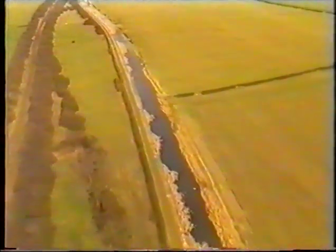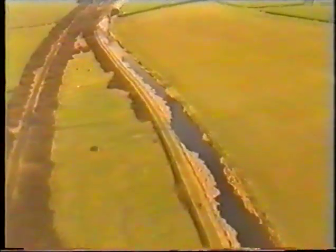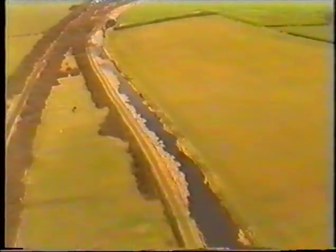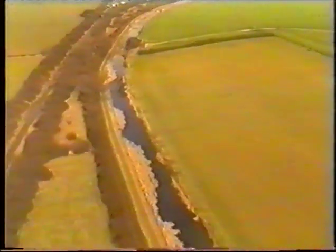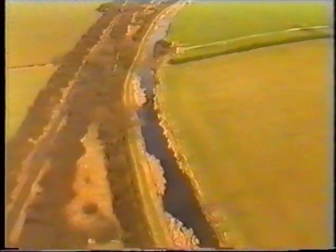Along this stretch, the canal seems to pass uncomfortably alongside the now abandoned railway line that helped to kill it. By the mid-19th century, canal traffic up and down the country had dwindled dramatically in the face of fierce competition from the fast-developing rail network. The Grantham Canal was no exception, and in common with many other canal companies, the business was eventually sold out to a rival local railway company. In the hands of the London and North Eastern Railway Company, the Grantham Canal was finally closed to navigation in 1936.